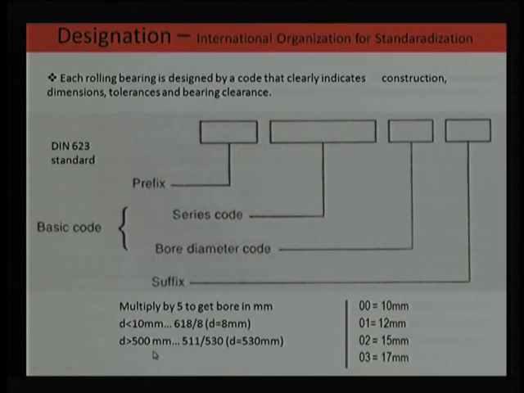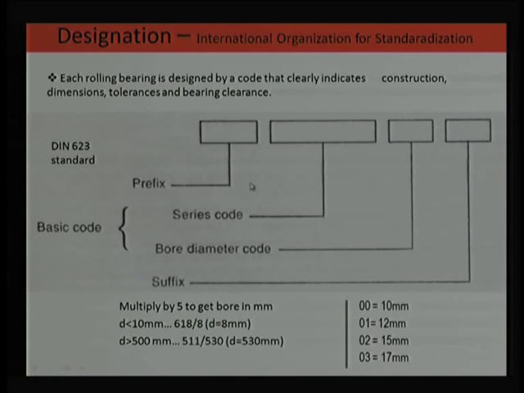Now the question comes, this is only for two digits. When we come to 100 plus, then again there will be some variation. Whenever the diameter reaches 500 mm, in that case we need to write directly the actual diameter, whether it is 530 diameter, 511 diameter, whatever. In that situation, we do not have to multiply. Similarly, if the diameter of the bearing is less than 10 mm, then again we need to specify the diameter directly. So, there is bearing number 511, bearing number 6018, and 530 has its bore diameter specified directly.